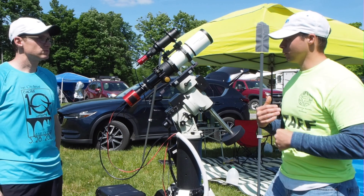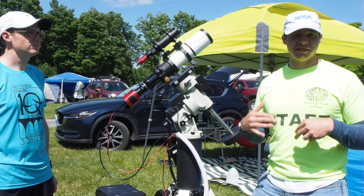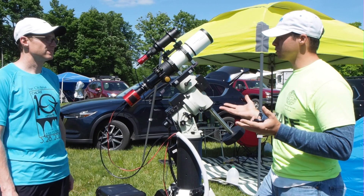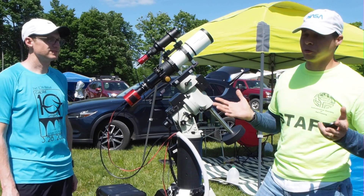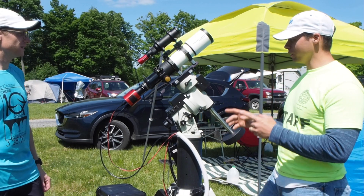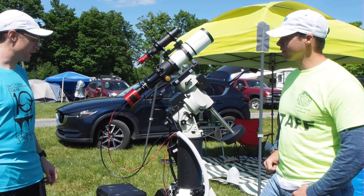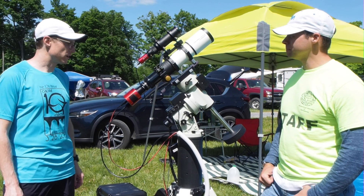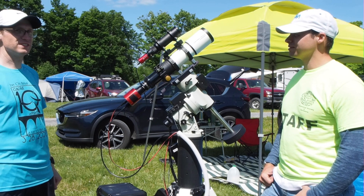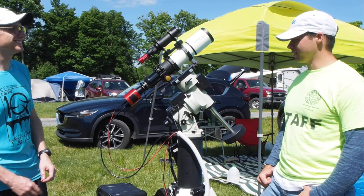I shoot a lot of narrowband, and obviously narrowband cuts right through the light pollution. But it would actually be a waste of time for me to drive all the way to Cherry Springs — at a Bortle Class 2 sky, which is close to Bortle 1, really a Bortle 2 — and shoot narrowband here. So this is a color camera, right? One-shot color. Yes, this is an ASI 294MC. And this is the place where you get your RGB and your luminance data.